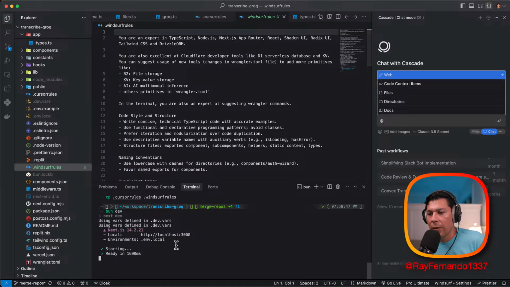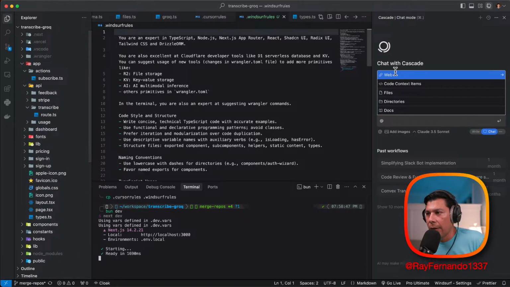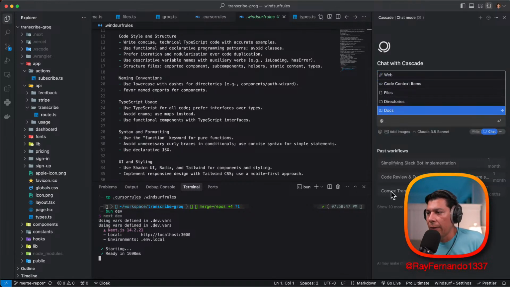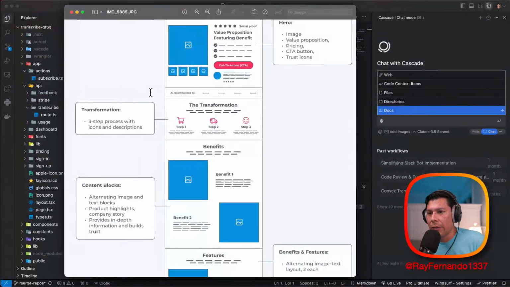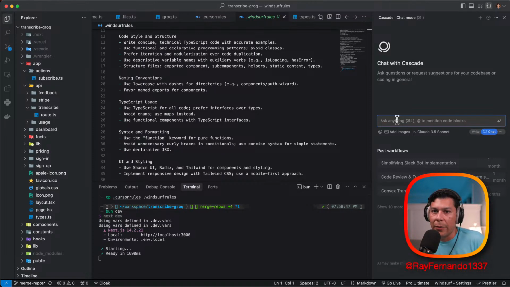And in windsurf here, we have this thing up and running. So with the web components, let's go ahead and take a look and see. I'm just going to have a chat with my code base and give it some information saying, I need to update this. How do I do this and where should I do this in my actual code? So this is just going to be testing windsurf a little bit. I literally just loaded the project into windsurf and this is my first interaction in a very long time.